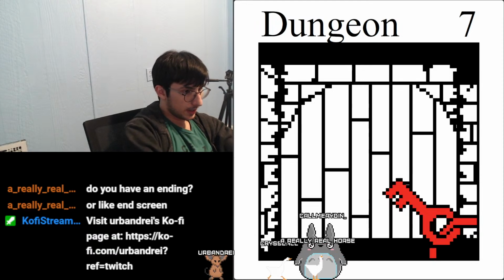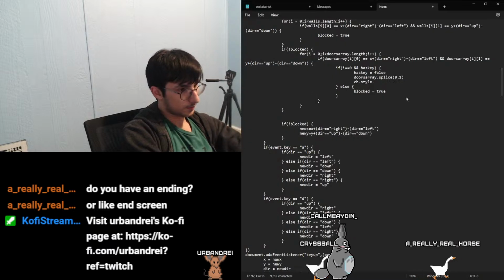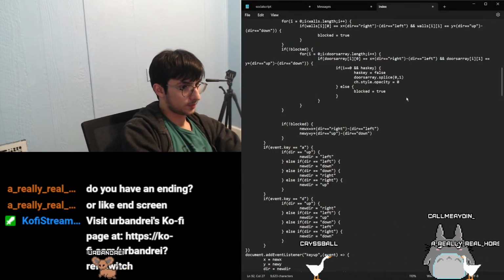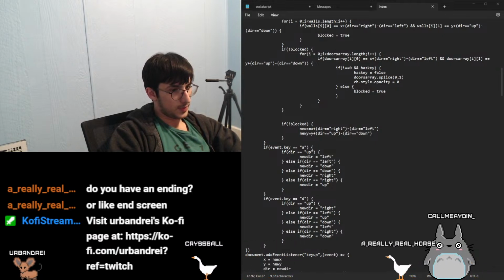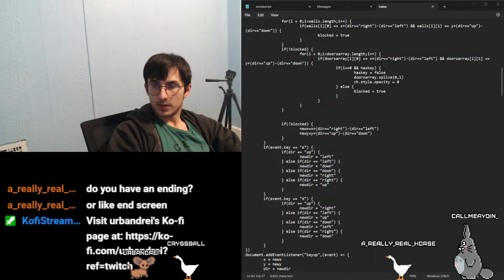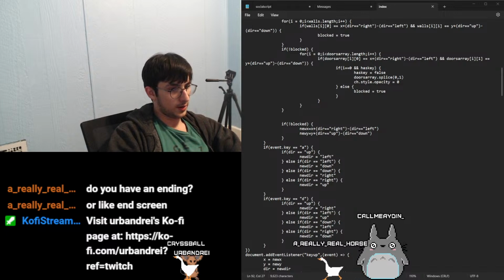I think it's ch.opacity, style.opacity is equal to 0. And with that, we have our first set of missions. We still need to add text and stuff so that the user will know what their objective is at the moment.